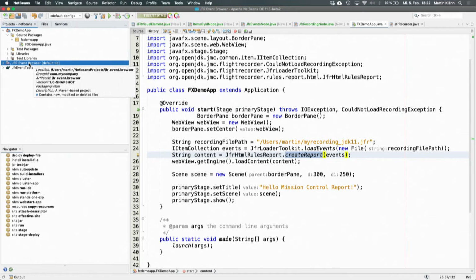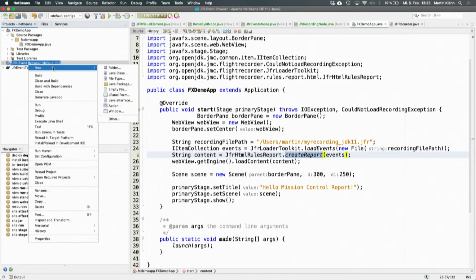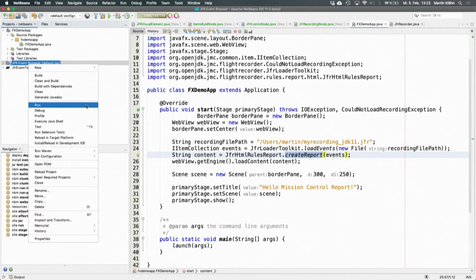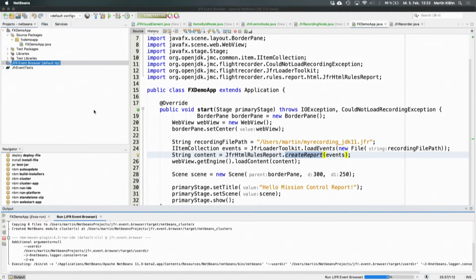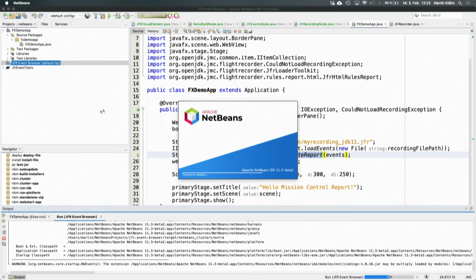So this is more a simple UI, just using pre-existing stuff that the Mission Control APIs provide you. If you want to do some more extensive looking at the data, like looking at the events by themselves, or writing your own rules, that's also possible.